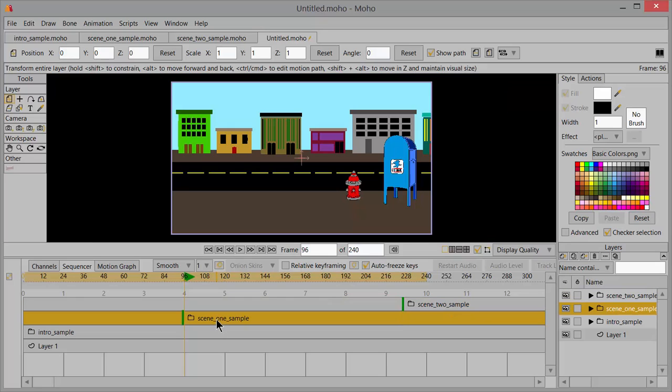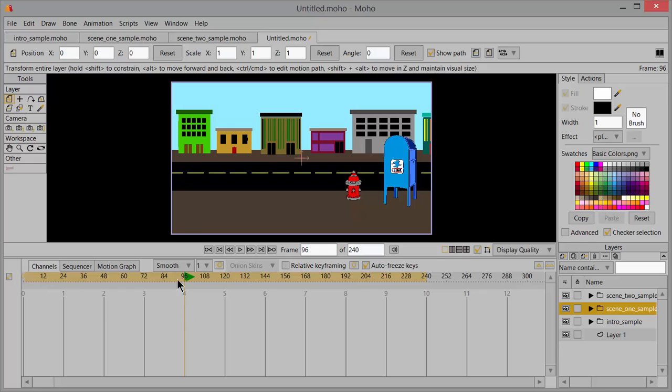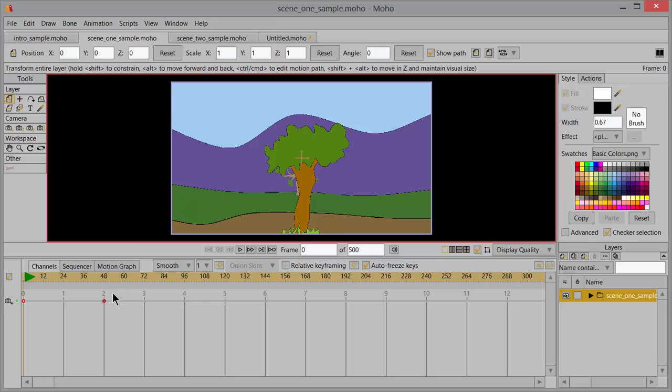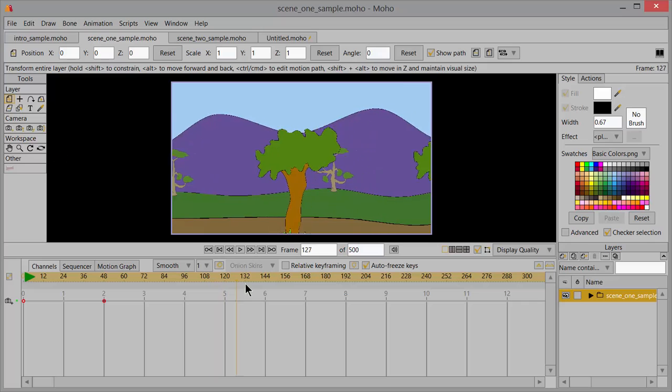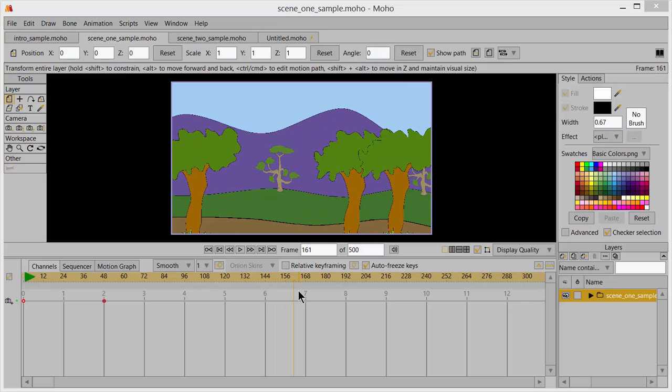So clicking back on scene 1 and then clicking over on the Channels tab, we'll see that no camera effects came with the package that we brought in. But if I go back to my original Scene 1 file, there are some camera effects, okay? So if you are importing a scene into a blank file that had camera effects originally, you need to copy the camera effects keyframes and bring them into the new file.